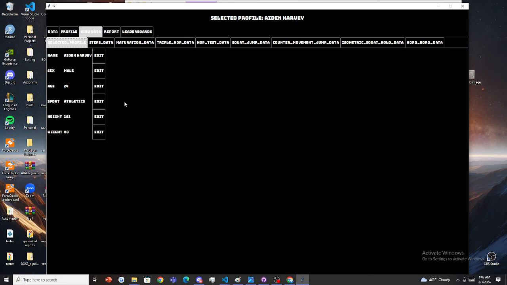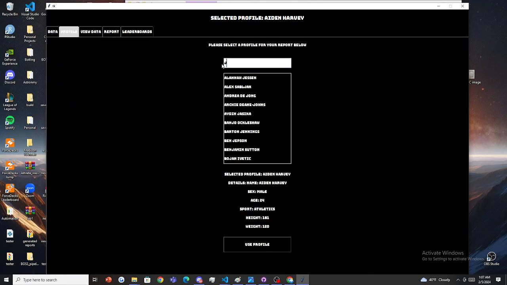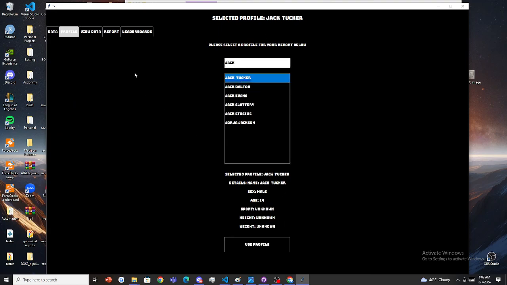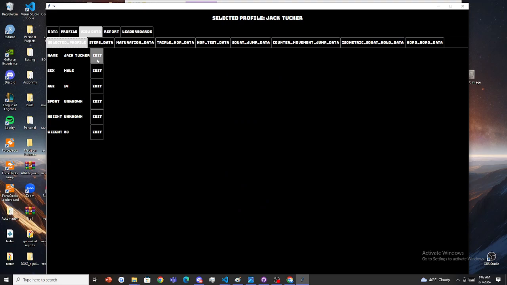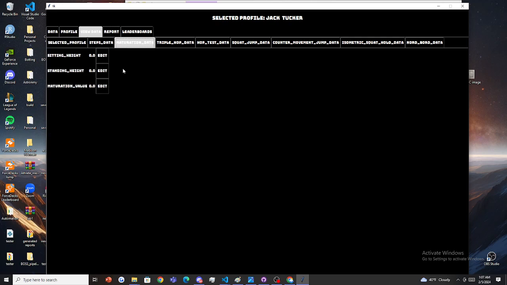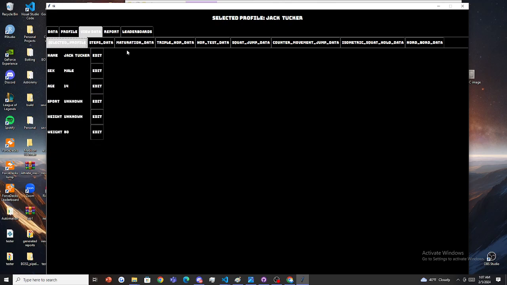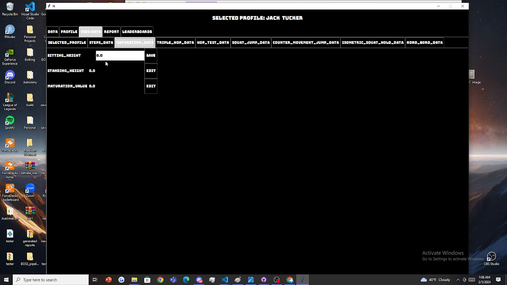And the good thing about this is, let's go back to select this profile, that you can change any of these things, right? So, I know for the malnutrition thing, you need to have a height and other things. So you can input those things here. And same for these other things that are important for it. You can put them in here like this, you know what I mean? So it could be like 1:20:33 or 1:44 or something, right? And then you can click save, and that'll be in there, and that'll be actually applied to the report after.